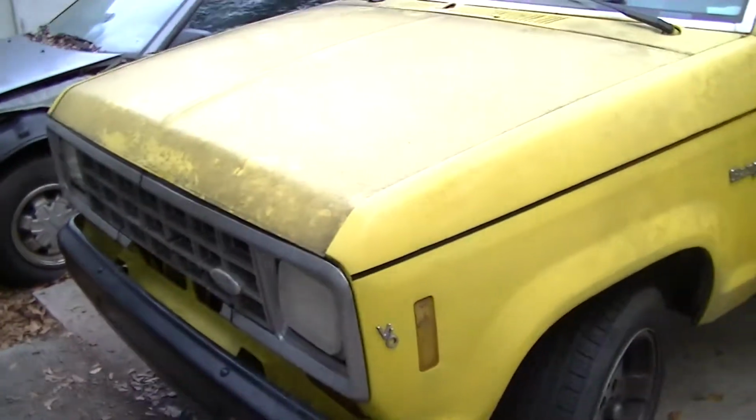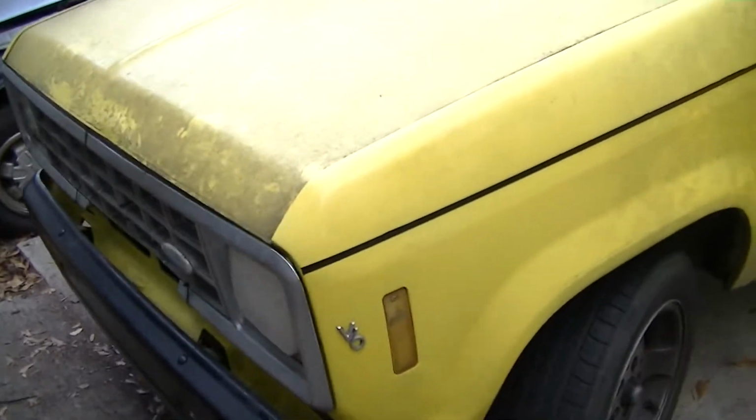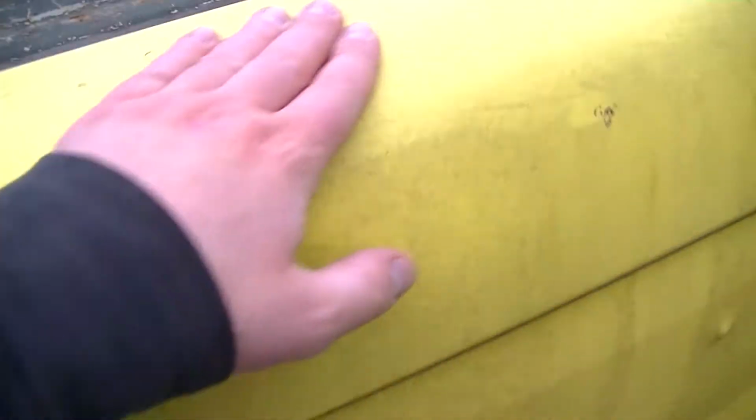But I do plan on repainting it. I don't like the yellow, not because I don't like the color yellow, but because the paint job is just really bad. The fenders are nice. My other brother was pointing out the fenders' paint is pretty damn good, but everything else is pretty bad. If you look right here, it's soft, and then it gets kind of rough in certain areas, mainly right here. It's really rough, though. You may think it's dirty, and it was dirty, but no, it's not.